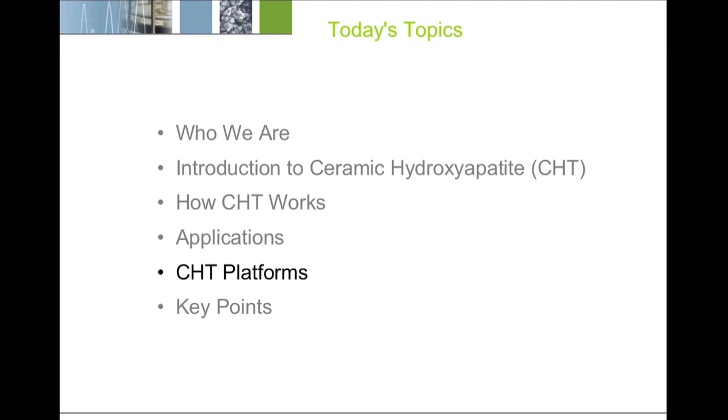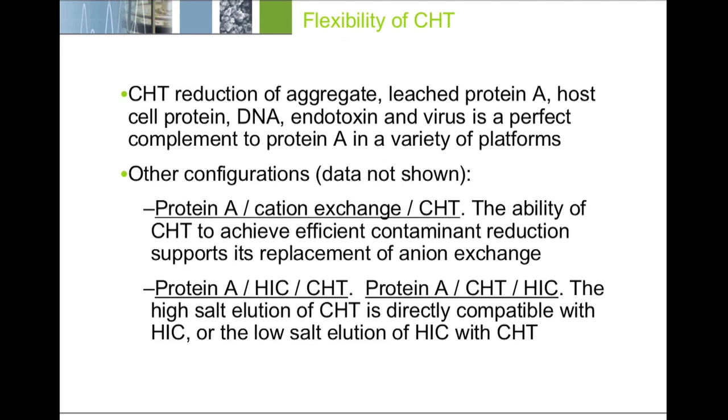Now let's discuss CHT platforms. Again, as I've already indicated, CHT reduces a broad spectrum of impurities in process streams and is a perfect complement to protein A in a variety of different platforms. One configuration that I'm not going to talk about is protein A, cation exchange, CHT. The ability of CHT to remove contaminants supports its replacement of anion exchange chromatography in a 3-step workflow. CHT also can be used before or after HIC chromatography in another set of 3-step workflows.